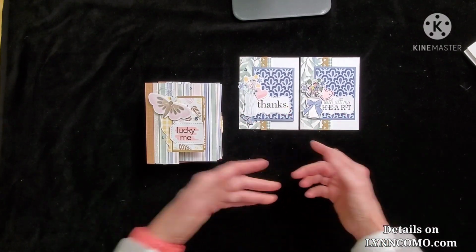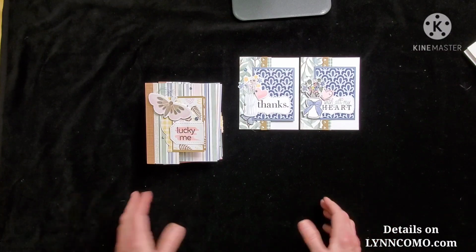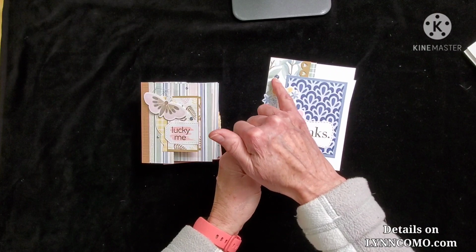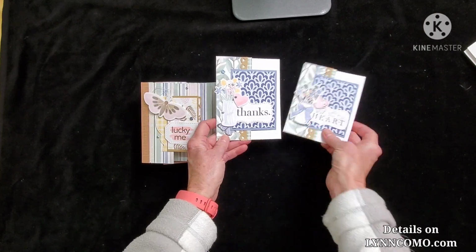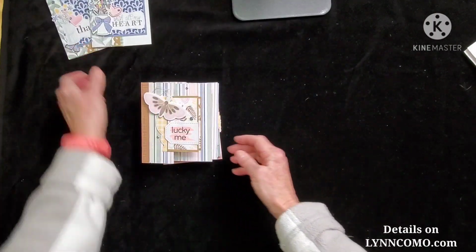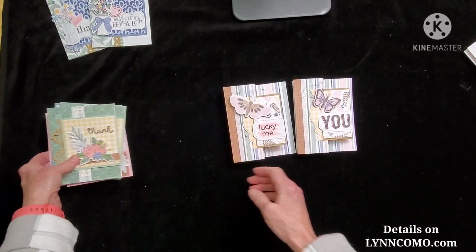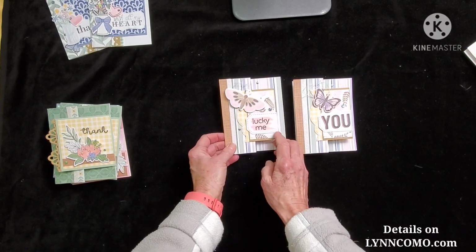And you can do thanks. You could do happy birthday, thinking of you. You can always change your sentiment. But the bluebell gems are just stunning on here. Here's another card. So let me show you, there's some silver thread.